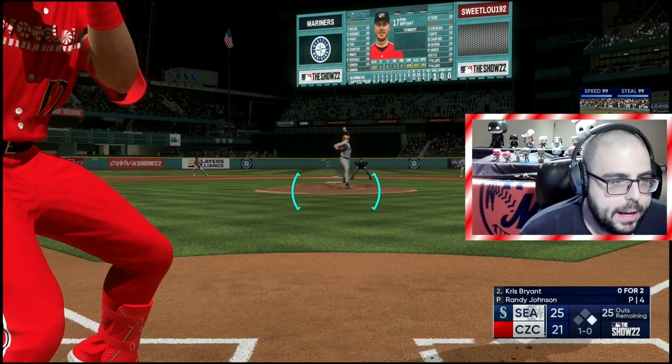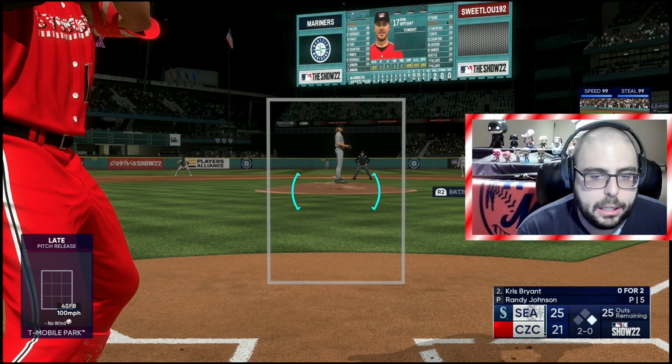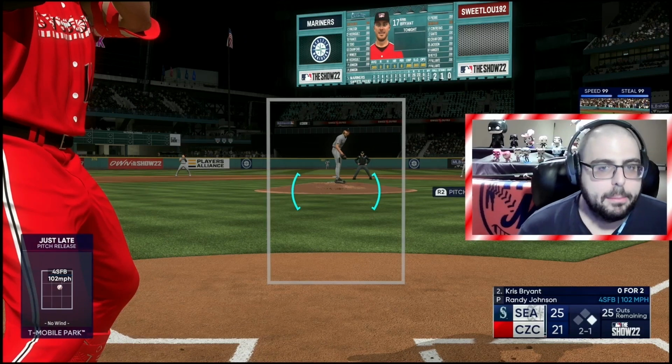If we get to 2 strikes before a walk or before he gives us a meatball, we are going to steal on 2 strikes, because Randy's probably going to throw a slider, and he's got a long delivery. He will not slide step. Juan will be safe 99 of 100 times. I stared at a fastball down the middle, but it's all right.